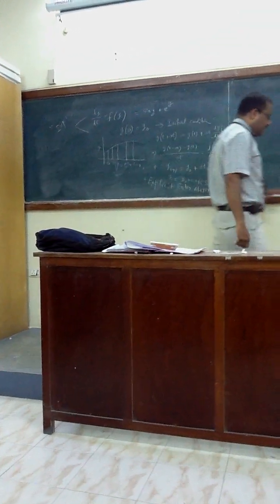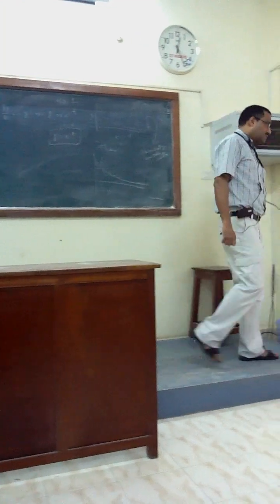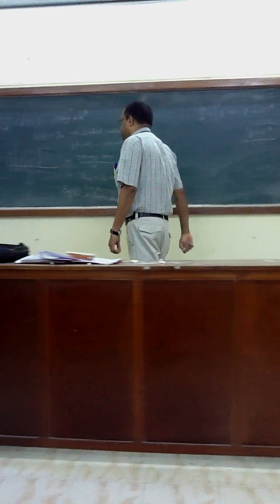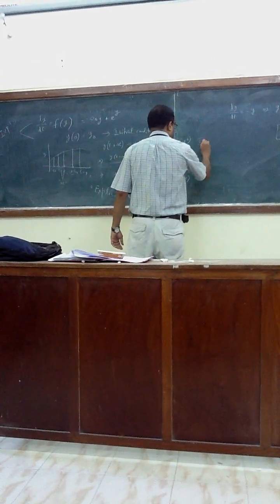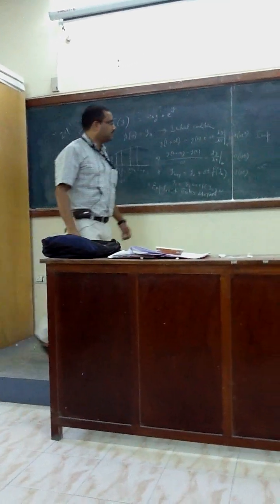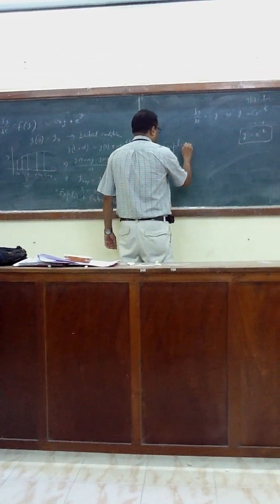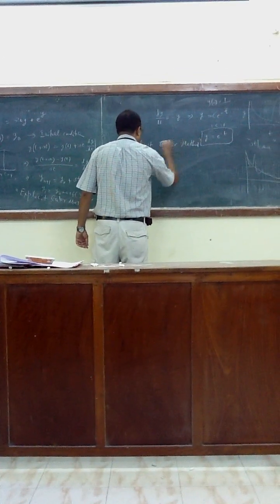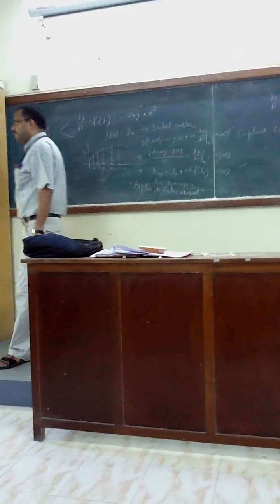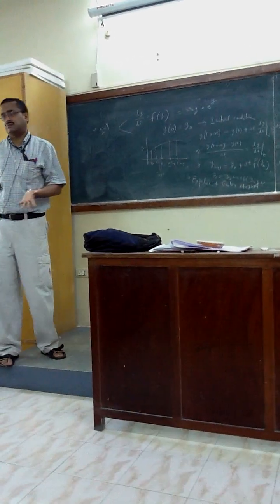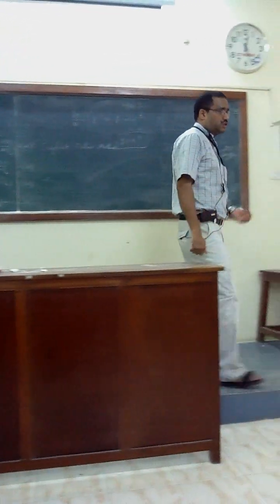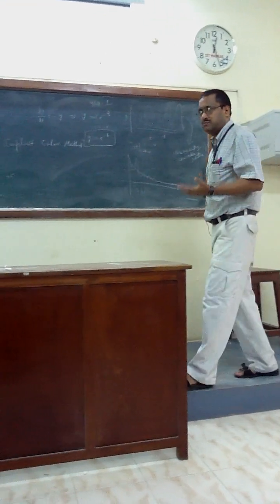Okay, so we have seen that explicit method is easy to implement, but unstable. You need to have very small delta t to have a stable algorithm. This method is called Euler explicit method, explicit Euler method. Next we will be going for implicit Euler method. Implicit means things are not known explicitly. Simple thing: it is not explicit. That's why it is implicit.